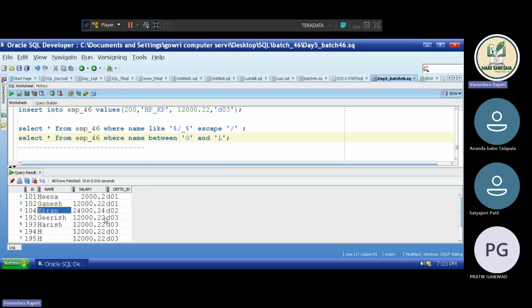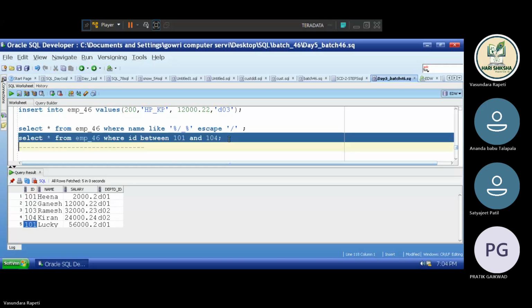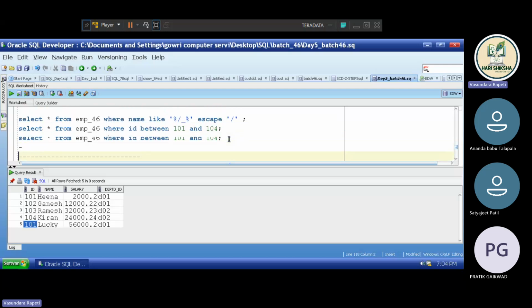Similarly, if you have some numbering like 101 to 110, and you want ID between 101 and 104, it will give 1, 2, 3, 4 also. It is giving the lower and upper limit also.